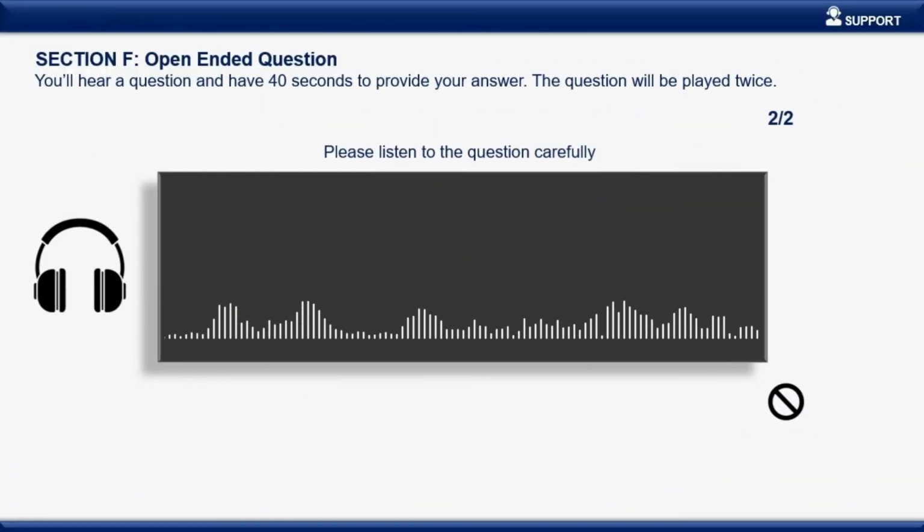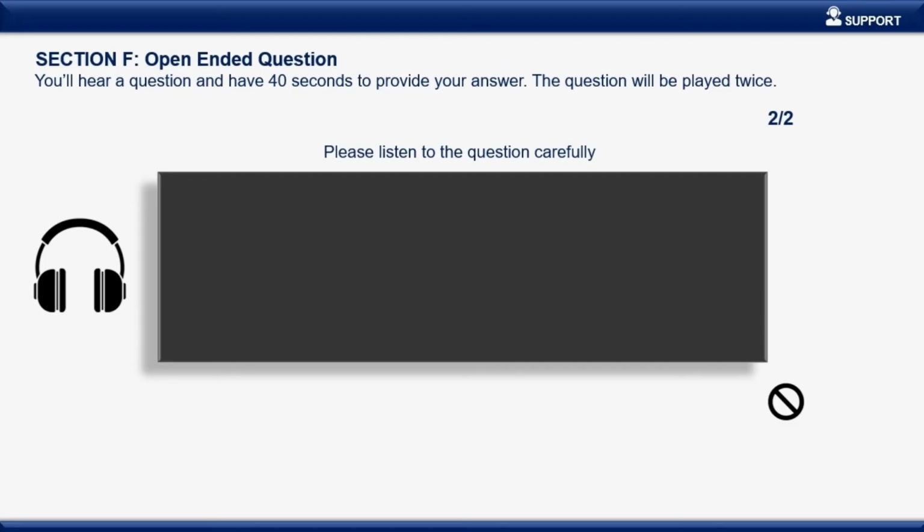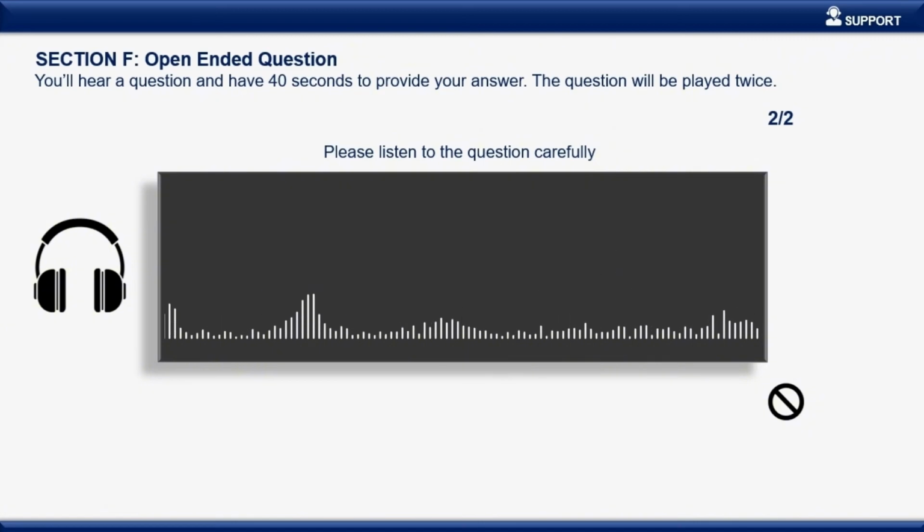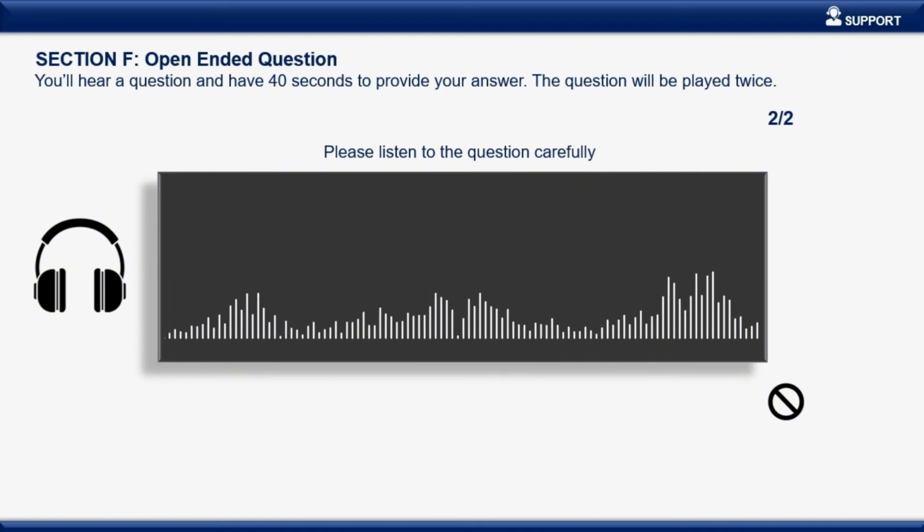I believe. When visiting a new place, do you prefer having a guide show you around or do you like to explore on your own? Please explain your preference. When visiting a new place, do you prefer having a guide show you around or do you like to explore on your own?